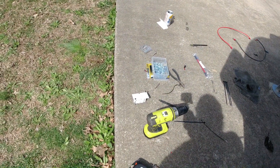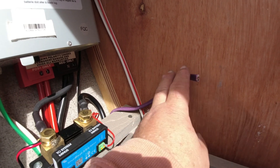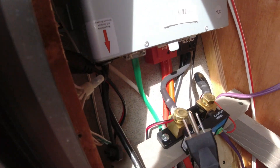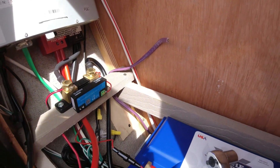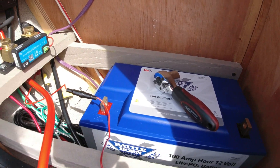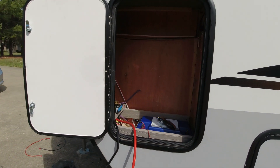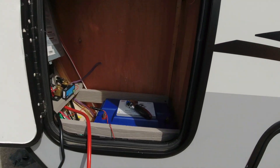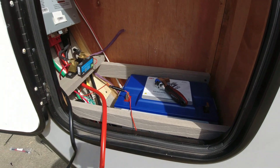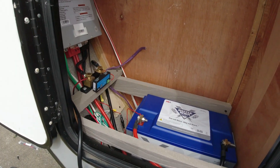The single plug I cut off will be made into a double plug with two outlets — one for the inverter and one for plugging in the charger. The plan is to get everything hooked up, confirm it all works, then make a board that goes across here so I have full storage space on top. I may even put a cover over the shunt so I can put things in there without worrying about shorting the battery.